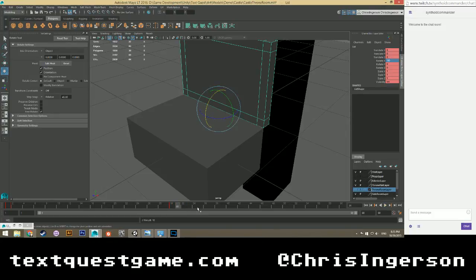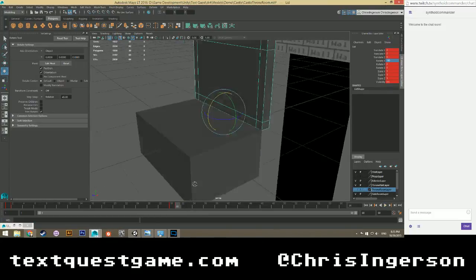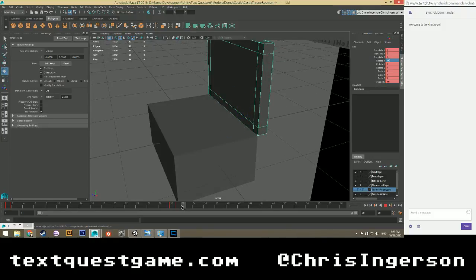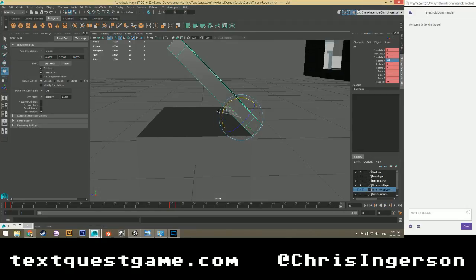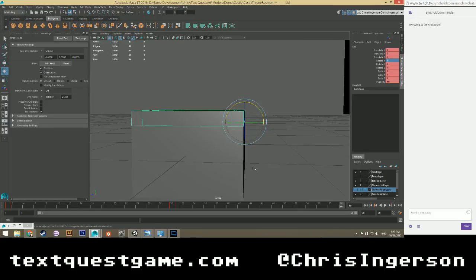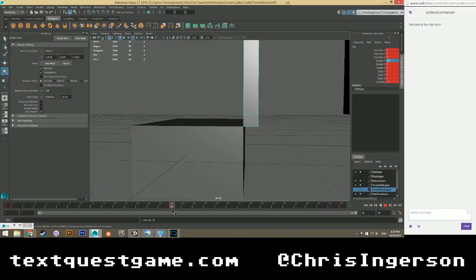We'll go to 31. Hit S again. It is now 30 to 31 is its open keyframe animation, and now we'll go all the way back down to 60 and rotate it to 0. Then hit S again. So now we have our animation: closed, opening, open, closing. Bam. Perfect.